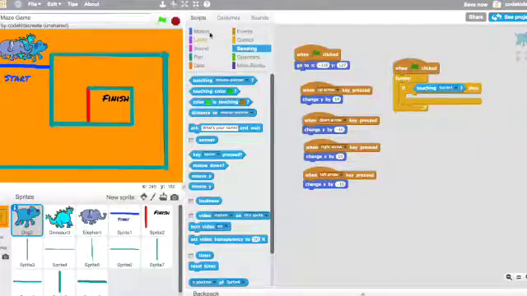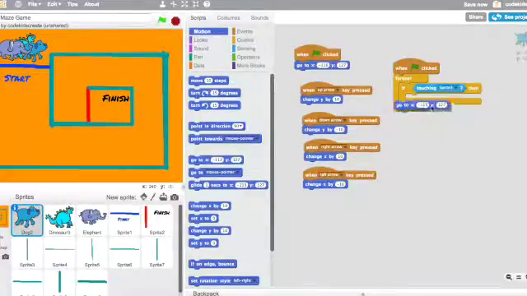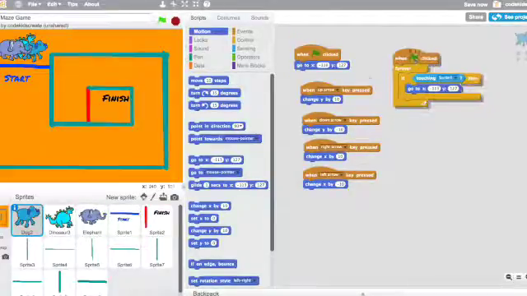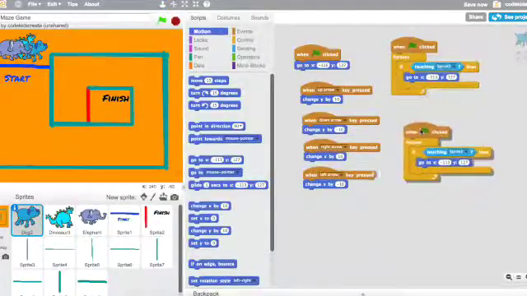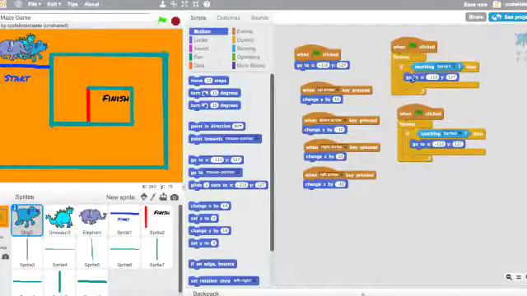This is going to seem like a lot of work at first, but I promise you with the use of our backpack and duplicating, it's really not that much work at all. And there are other ways that we could do this that are a little bit more sophisticated and would be less work. So maybe you can try to figure out how to do it that way. But I told it to go to this X and Y coordinate because that's where my dog's starting point is. Okay? I'm going to make sure those are the same because I think I might have moved my character a little bit to give him a better starting point. It's more centered.